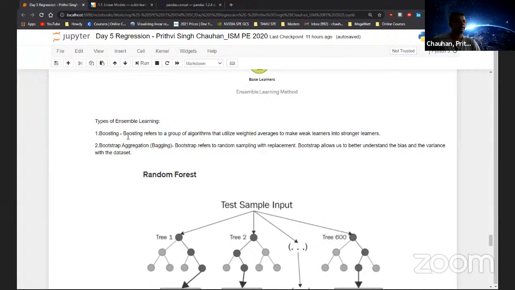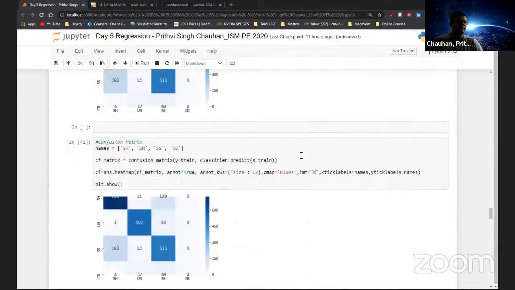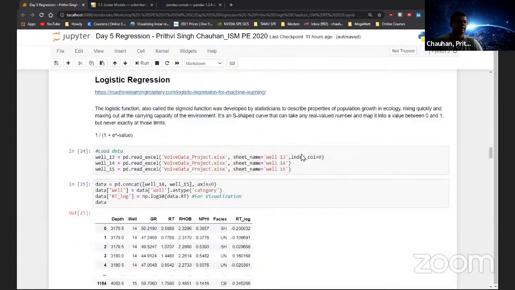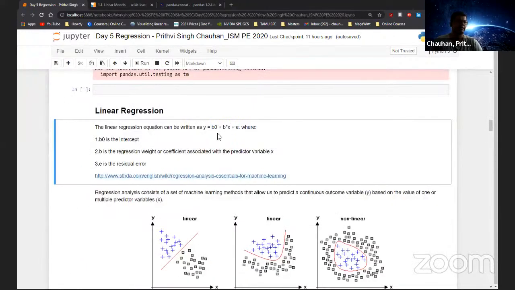Now, boosting, you have written the definition. It uses a group of algorithms to utilize the weighted average to make weak learners into strong learners. Sometimes, suppose for example, you have this equation, right? And suppose B naught is not contributing that effectively.